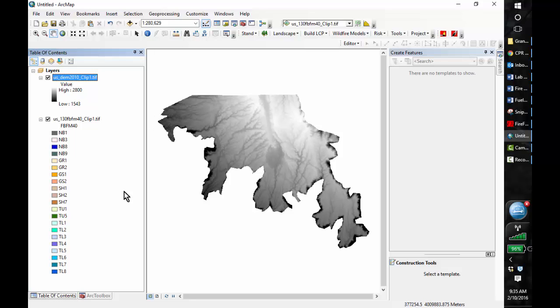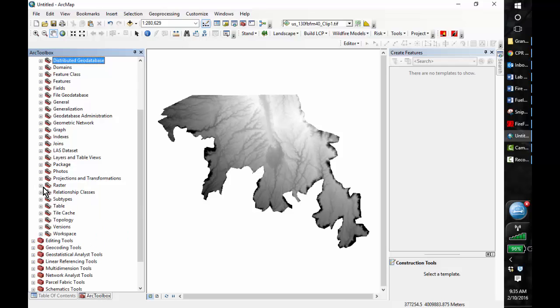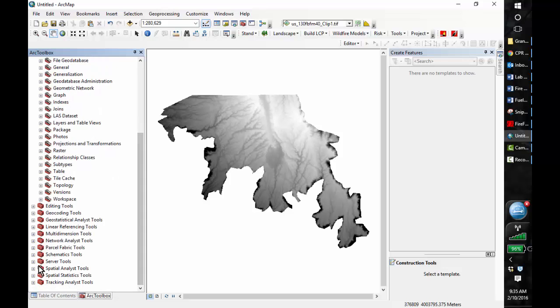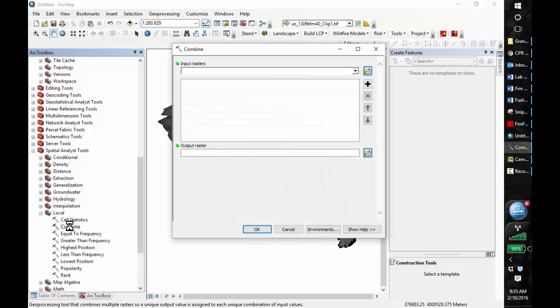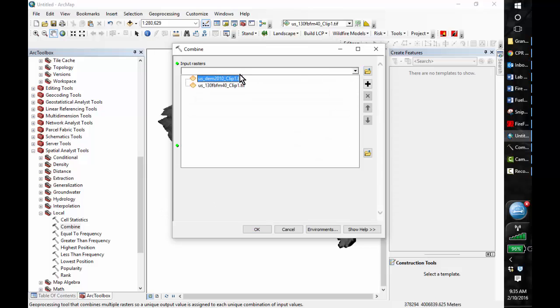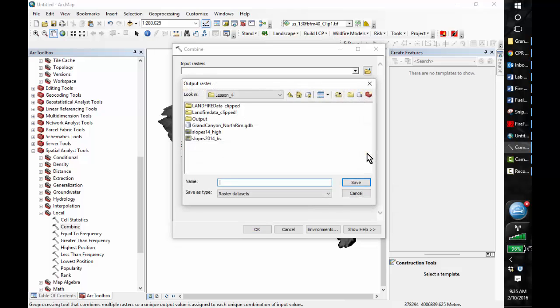Now we're going to go to the spatial analyst and select combine. Under local, select combine. And our input rasters are going to be both of the ones we have in the project. And our output raster folder is going to be, you're going to create an output folder here.